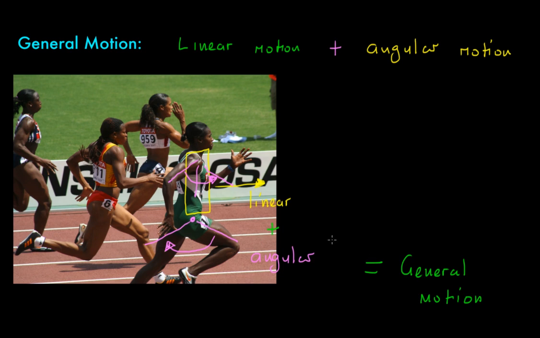The only other point I'd make about general motion is this concept of angular, moving in a circle. We have to at this point acknowledge that all of our joints operate as lever systems. They're basically levers, and the only thing that levers can do is move in a circle. So really all human movement is angular because it means movement at a lever of a joint. But of course it can have the effect of moving us in a straight line, which is linear, and therefore when we combine them we get the idea of general motion.